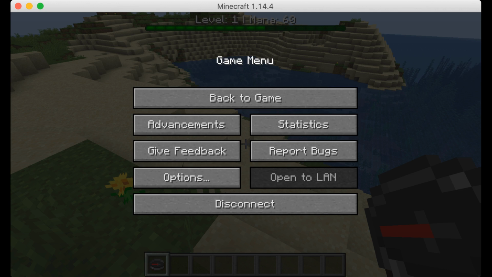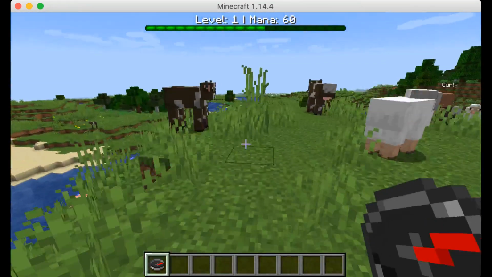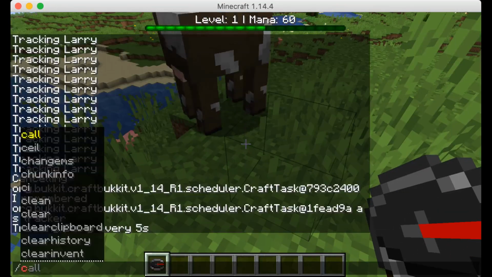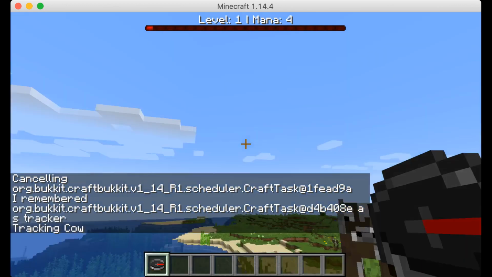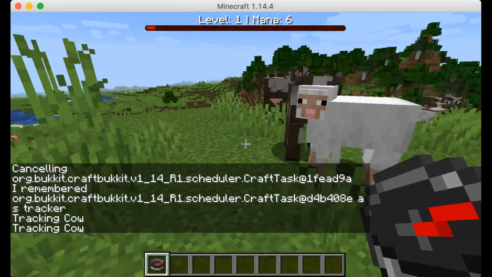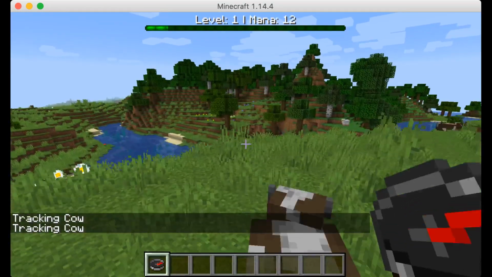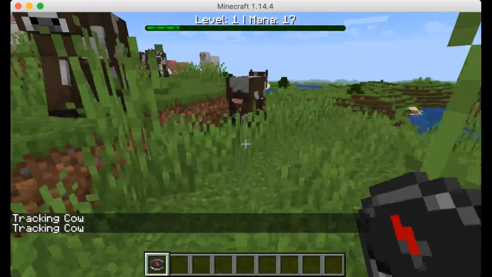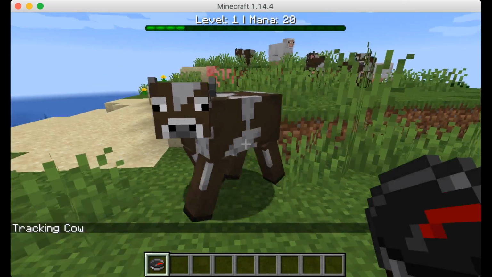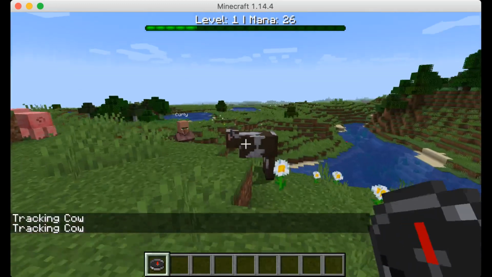Waiting, because it hangs when I Alt-Tab to it. Okay. Let's try it. So if I go cast T. Oh yes, it works. I'm tracking the cow. Which cow? Dude, there's a lot of them here. Well, it's that cow there. I'd say it's that one. Is it this one? Nope. Is it that one? Nope. It's this one. I'm tracking this cow here.